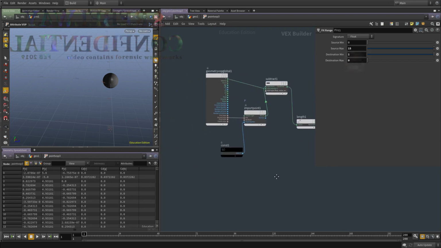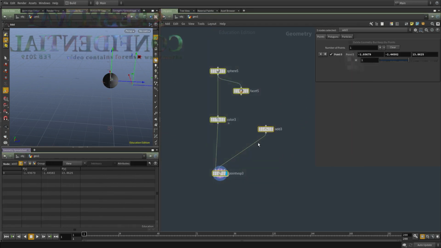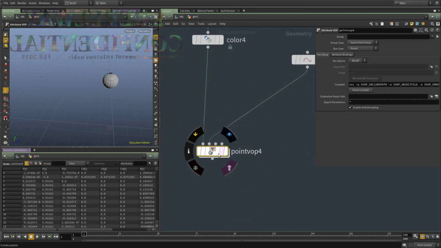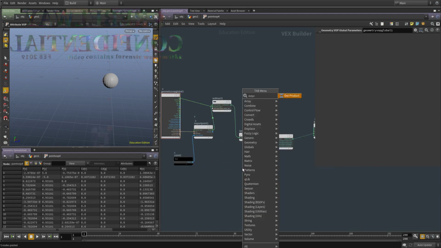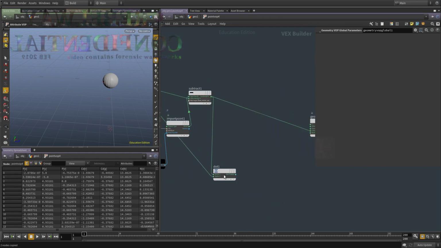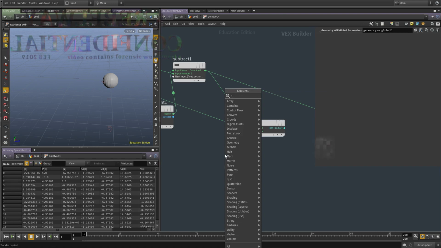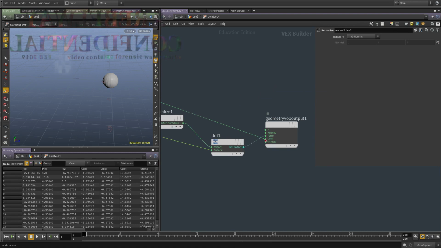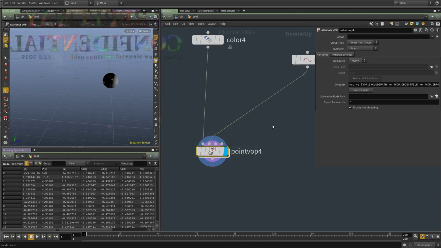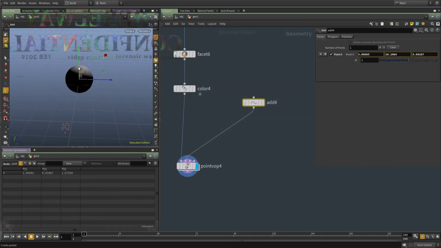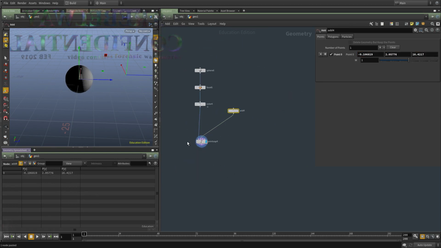We can also do the dot product if we want by, let's copy this and let's compute the vectors and the normals, and we want to compute the dot product between the normal and this vector. So dot product between that and this, and we want to normalize them first. So normalize this and this. Let's connect this result, and now we have the dot product result with the point. Cool. So this is the implementation in PointVop.